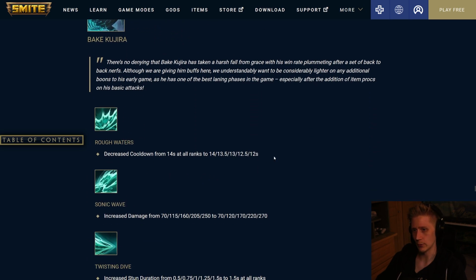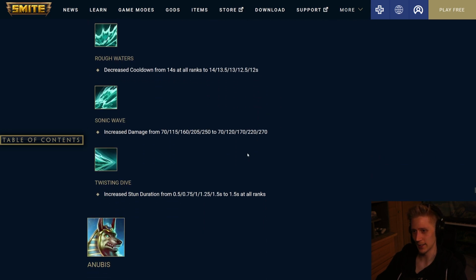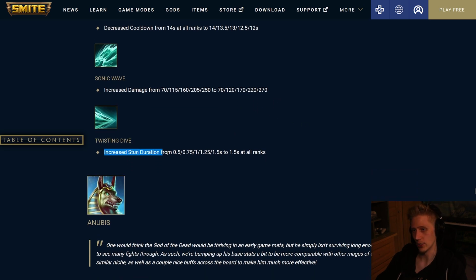Baki Kujira, they have decreased the cooldown of his 1, is this? I don't play this character, dude. Who plays this character? They have decreased the cooldown of what I believe is his 1, so it now scales down from 14 to 12 instead of 14 at all ranks. They have increased the damage of his 2 a little bit in the late game, and then increased the stun duration on his 3 to 1.5 at all ranks from 0.5.